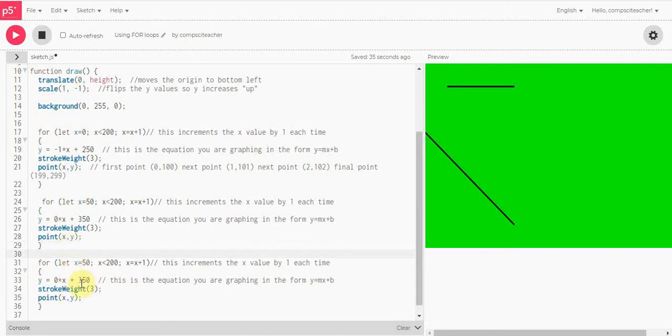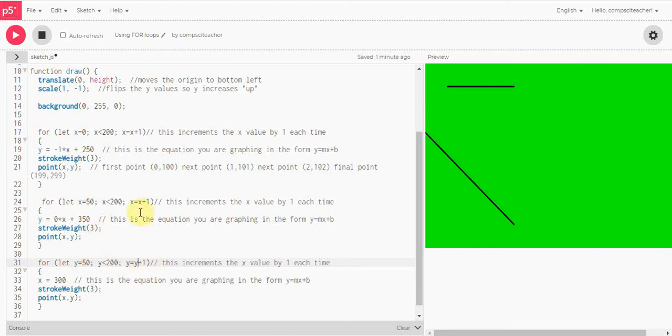This time, in order to do a vertical line, here's what the equation looks like. Watch close. A vertical line means that x is equal to some fixed number, let's say like 300. What's going to change is the y value. So I'm going to go up here and change this for loop here. I'm going to say that y is equal to 50. I'm going to change this to y, this to y, and this to y.